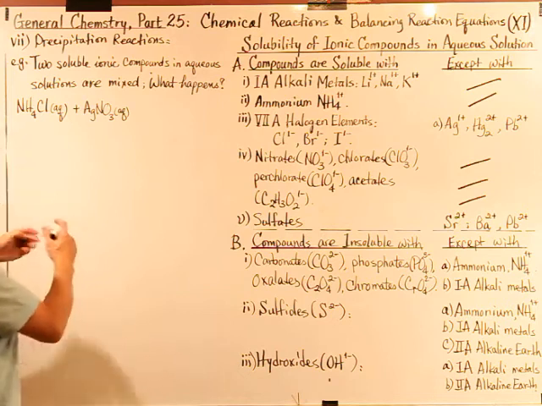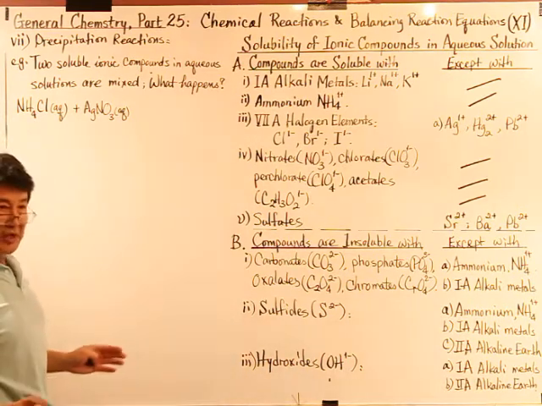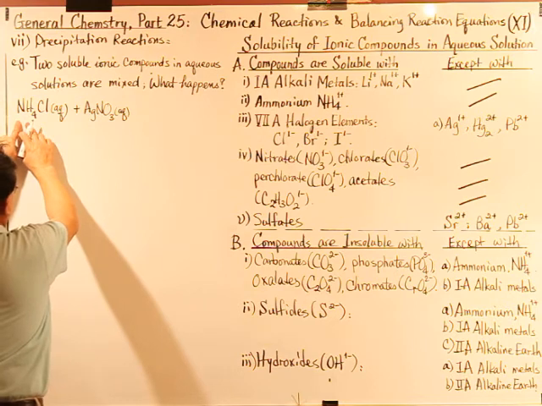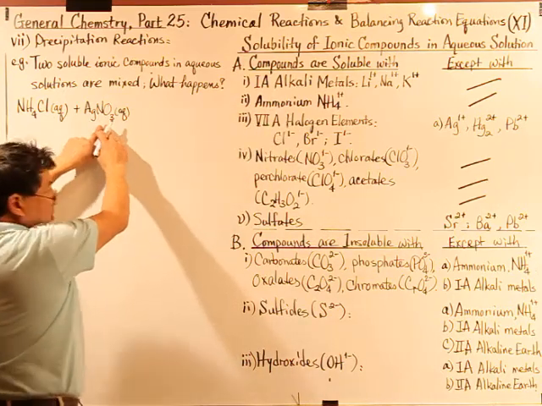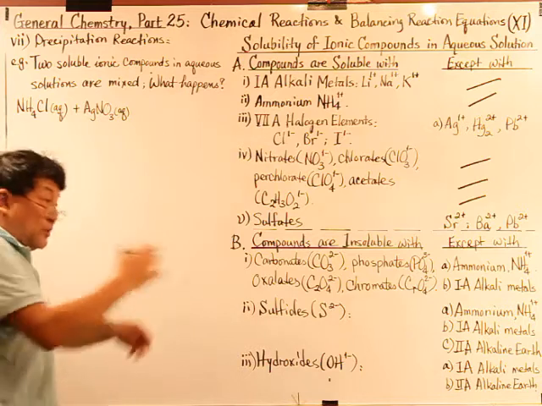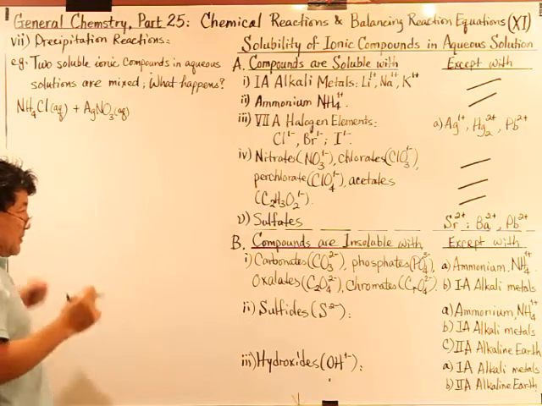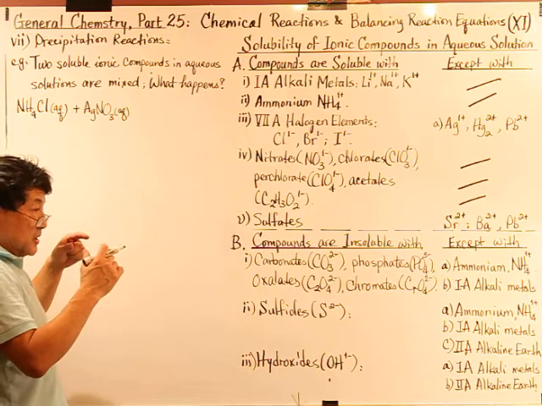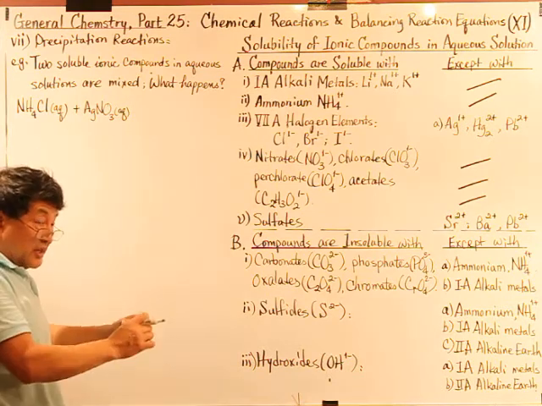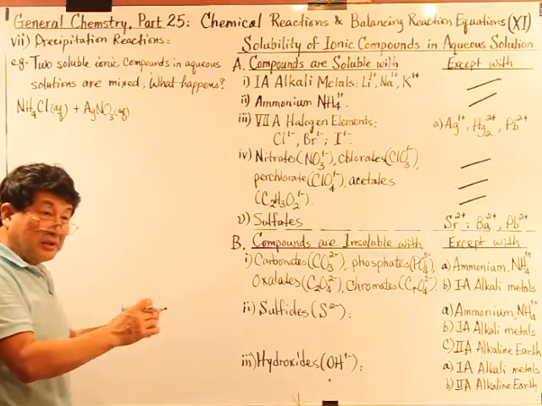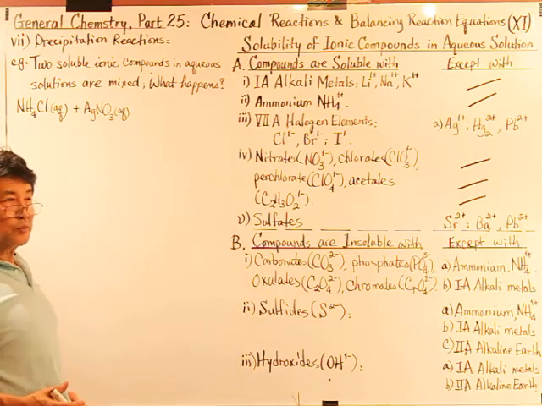When you mix them, they have the chance to encounter, run into, and collide with each other. But before that, they have to dissolve and dissociate. When they dissociate, the ammonium takes off from the connection with the chloride, and the silver takes off from the nitrate, so they become cation and anion pairs. And then they run into each other and collide, following the kinetic molecular theory, and if there's a driving force to make something solid that can no longer stay separate in the aqueous solution, then it becomes heavier and descends to the bottom of the beaker. That is a precipitation reaction, and it's complete. The driving force drives it in that direction, and then it will be spontaneous. So that's where we talk about a driving force.